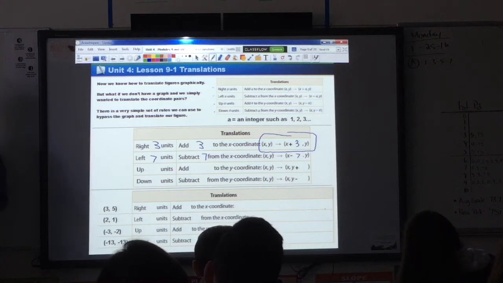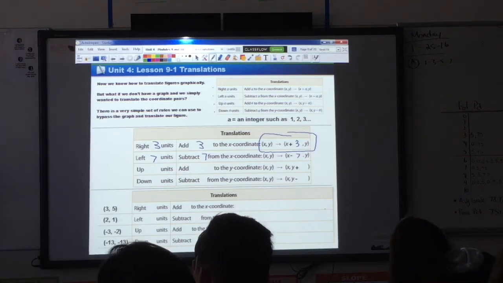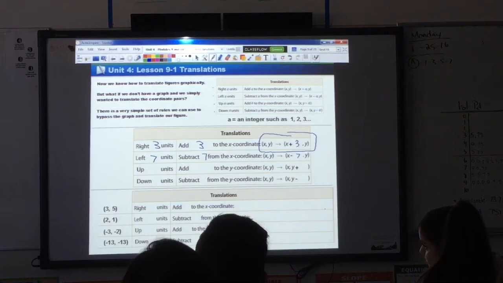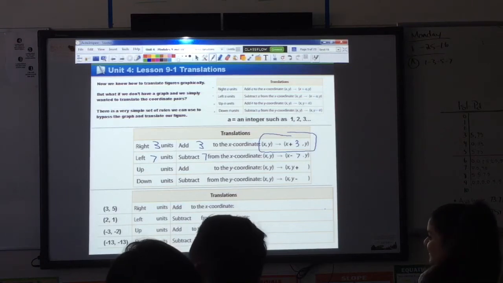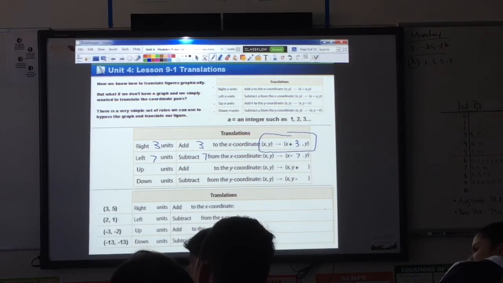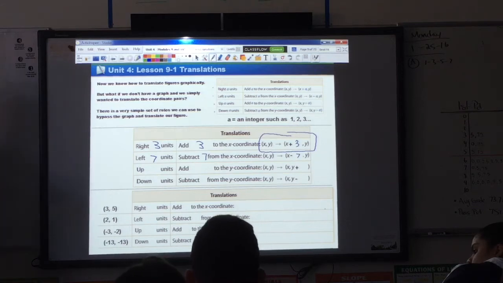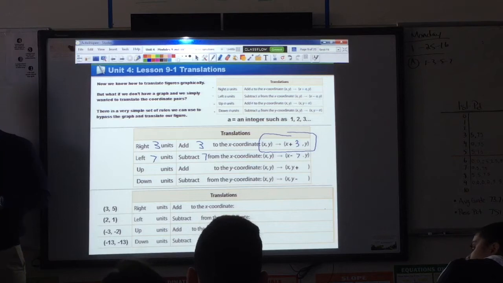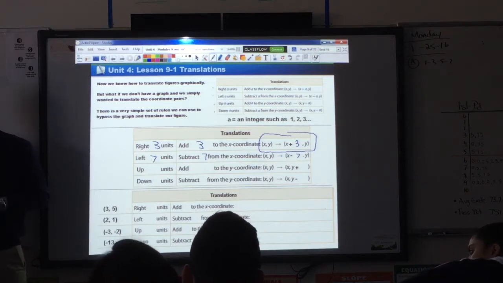Yes, Sydney, do you have a relevant question? Just right 3 and left 7, that's all? I mean, I could ask you to go right 3 and left 7. Generally speaking though, on any tests or quizzes, at most, you'll only be asked to go either right or left or up or down. Like two of them. You know, up and right, up and left, down and right, down and left, something like that. You won't be asked to go right 4, up 4, left 4, down 4, because then you don't know where you started, right?